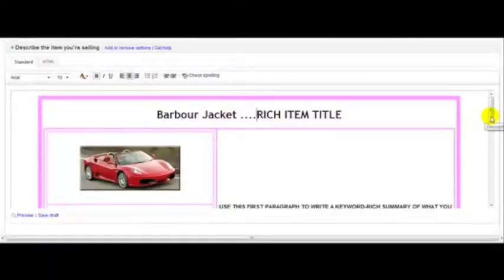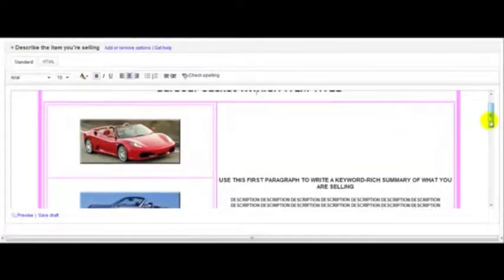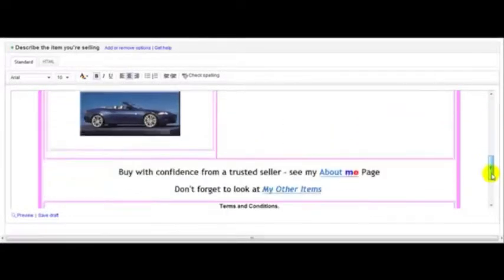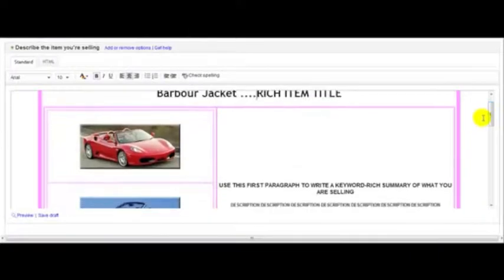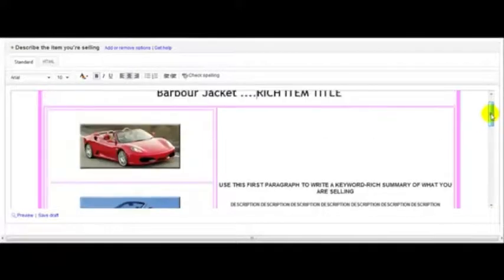So, right, now how to get the photographs into your listings. You can see another reason why I really like this template is because the photos are just all down that left hand side there, all looking very nice, and as potential buyers read this section over here, they can see the photographs on this side, so they can refer and look at the product all the time. Okay, so we now need to get the images in.